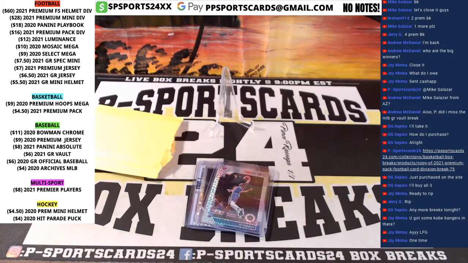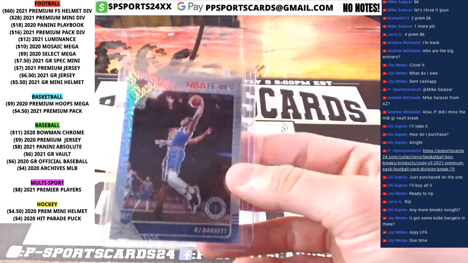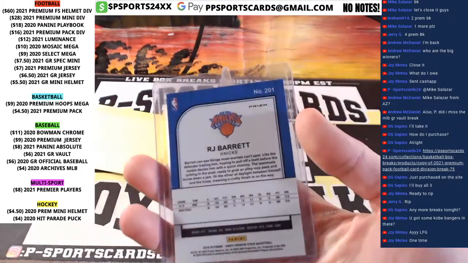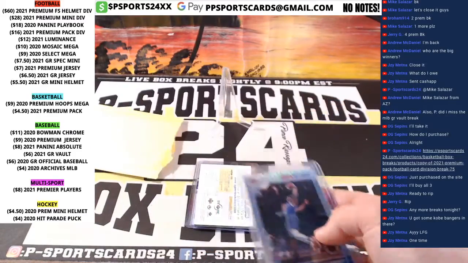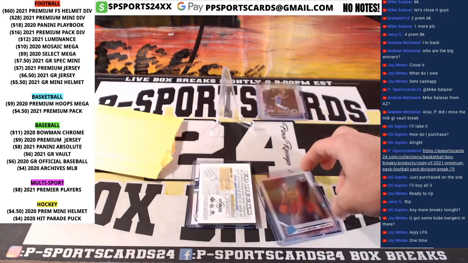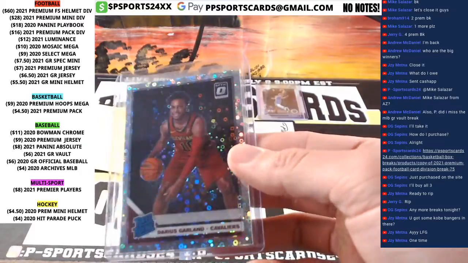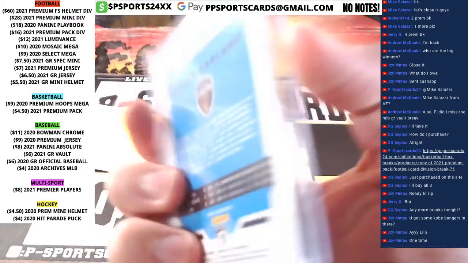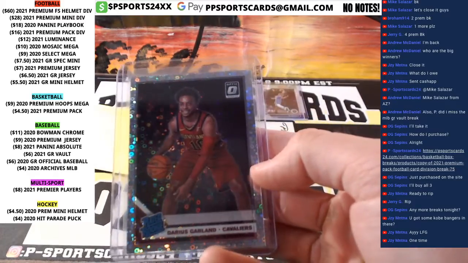First card. First card is an RJ Barrett Prism. RJ Barrett rookie Prism for the Knicks. Next up is a Darius Garland rookie Optic Prism as well. Optic Prism, Darius Garland, rookie.